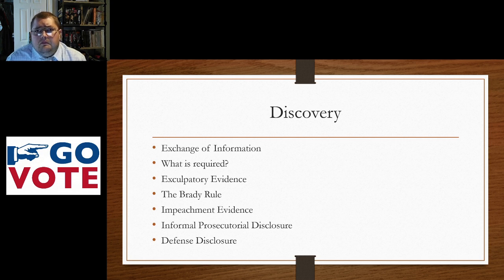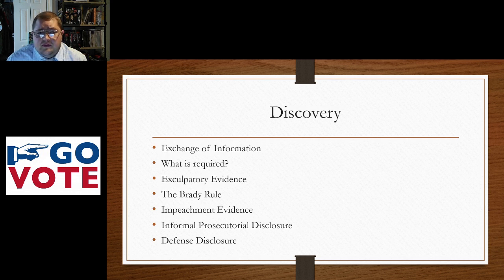Additionally, they have turned over what's known as impeachable evidence for the witnesses. If the prosecution conducted formal interviews with a witness and they gave conflicting information based on what they're going to testify to at trial, or if they've given conflicting information in official reports in the past, that information has to be turned over to the defense. Again, it depends on what jurisdiction they're in, whether or not the defense has to turn over, and what information they have to turn over as well.